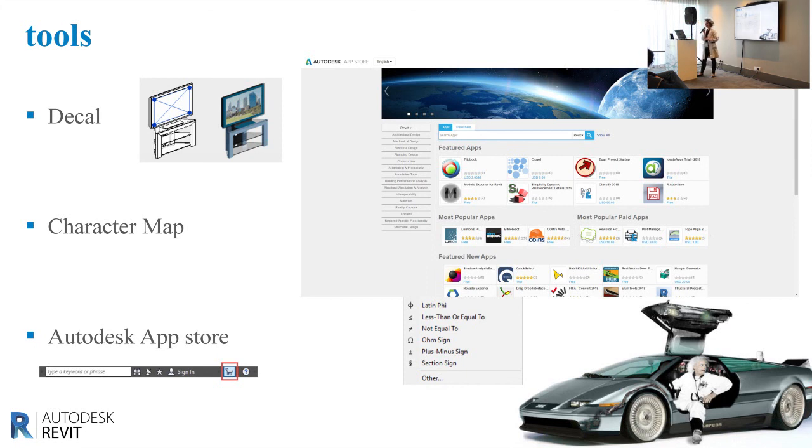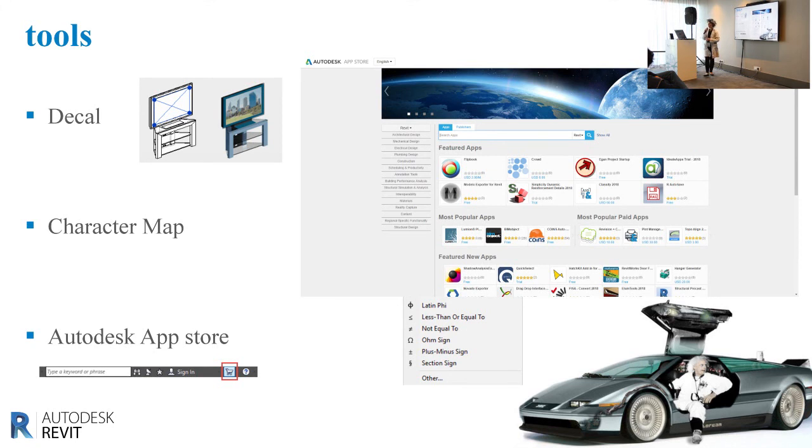Character map. This is a new feature in 2018 as well. At long last, I'm like, really? So you always had to remember your Alt keys if you wanted to do a diameter symbol or a radius or a degree or whatever, center line symbol, angle symbols, all of those. Now it's literally in your right-click menu. Right-click, choose symbols. There's your entire list. If you're not happy with the list, you click on Other, and it opens that same window that you see in Word. You can go and run through your character map.